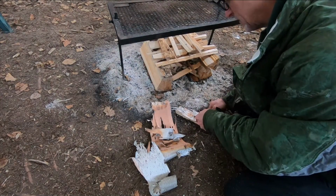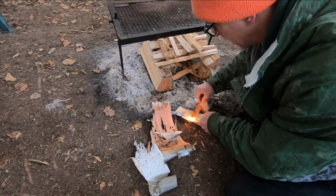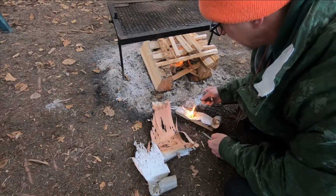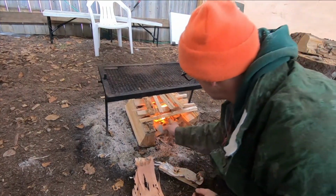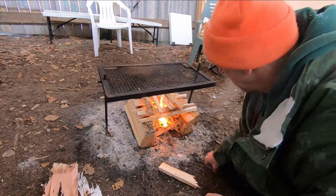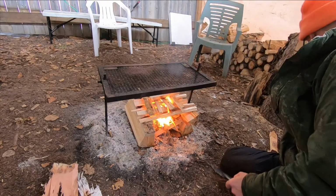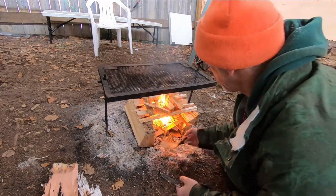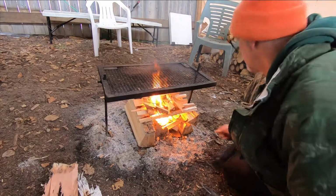All right, so let's see if we can get this little bit lit here. So we're just going to scrape a few pieces off. And there we go. See if we can get that heavier bark in there lit. Okay, and you got the fire going. And again, this is a thin piece. I'm going to save that. I'm going to save these guys. All right. See if you can get the fire going in here. This wood is very dry, so it should take fairly quickly. Let's keep feeding some of the little small pieces in here.